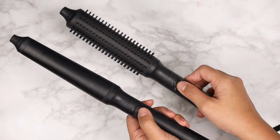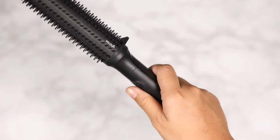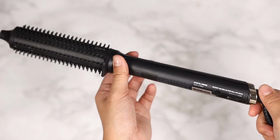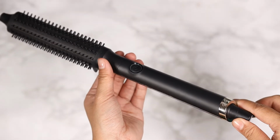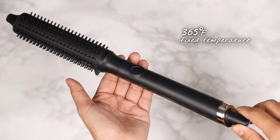I know I already mentioned this on my GHD Curve review, but let me just quickly reiterate that because it's pretty much the same. What I don't like is the button. As much as it's really easy to turn on and it's very straightforward, I could have wished that it could have been somewhere far from my grip, especially when I'm working on the back side. If I accidentally press it, I have to keep checking it because I feel like it's already turned off. So that is the only thing that I don't like about it, but other than that, as standard, there's no temperature control button. It has a constant optimum temperature of 365 degrees Fahrenheit for easy styling.